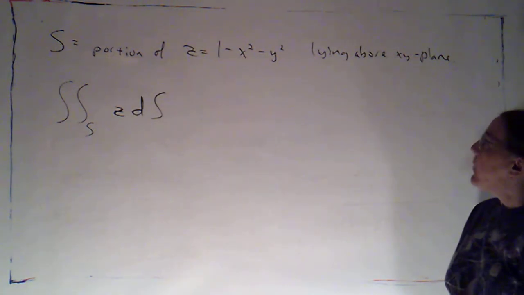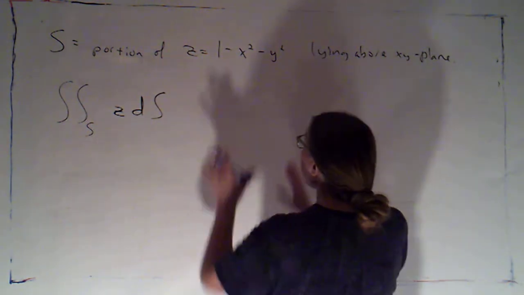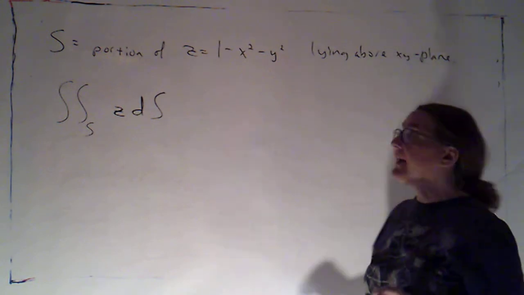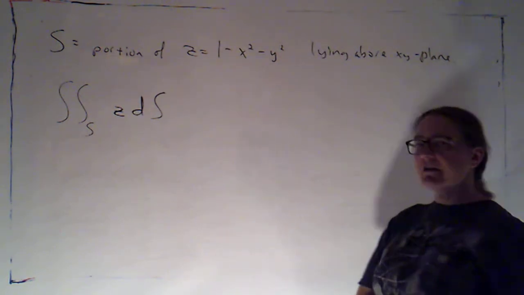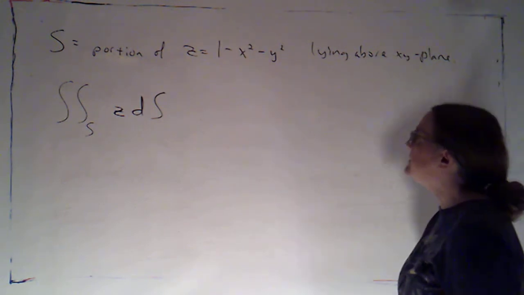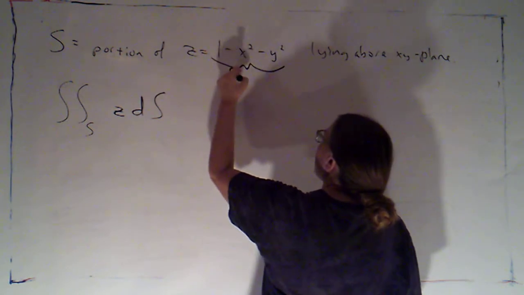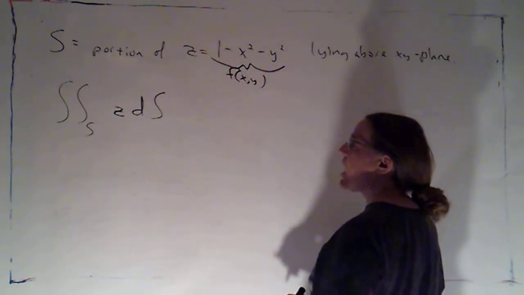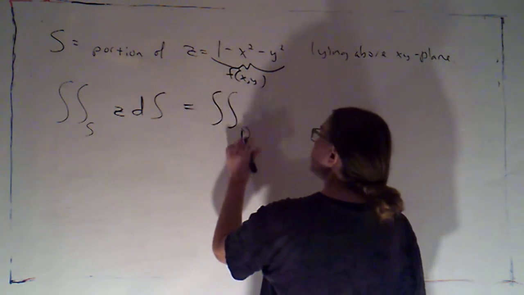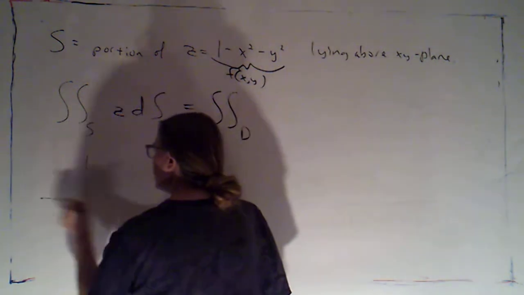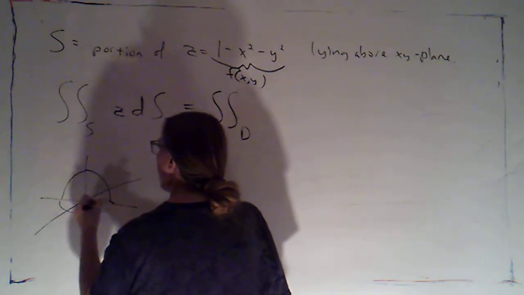Okay. Well, what I can do, if I want to, is I can say, z is a function of x and y. There are no square roots involved, so I'm not worried about getting square roots in the denominator and getting something that's undefined. So I could say here, if I call this f of xy, okay, I'm just going to get the double integral over D. Now D would be the projection of this shape onto the xy plane.